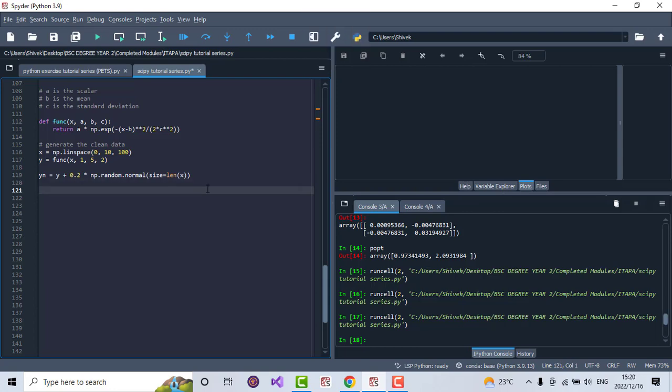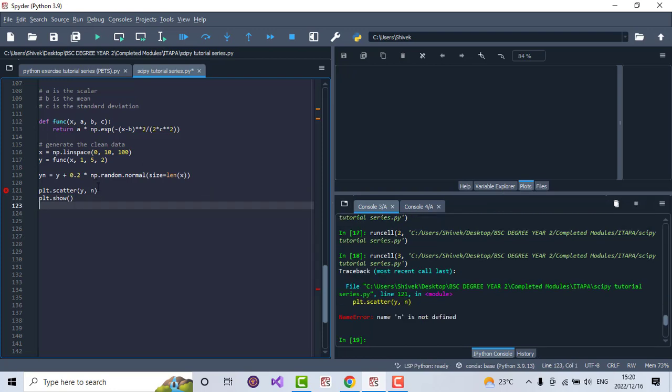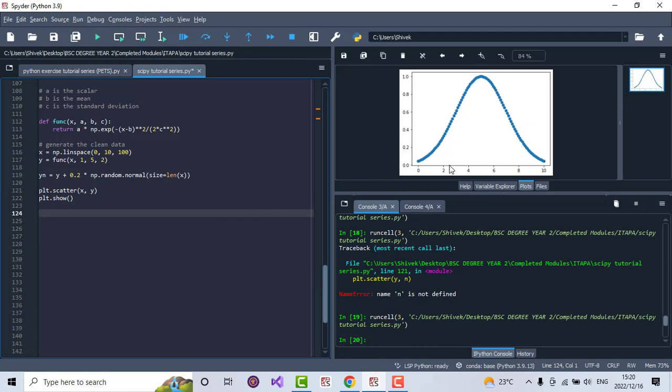So that's fine. Now what we can do is plt.scatter. First I'd like you guys to view the original or the clean data. Let's visualize the clean data in a scatter plot first. What you guys will see is that it is in the shape of a curve. I actually made a mistake here. I should have passed in x and y. So as you guys can see, that is a perfect distribution, and we rarely see that.